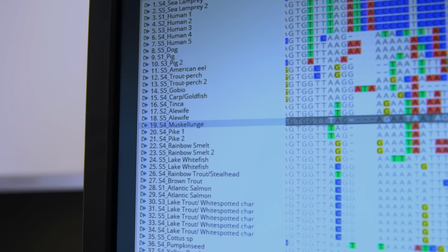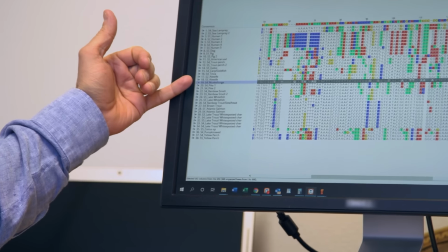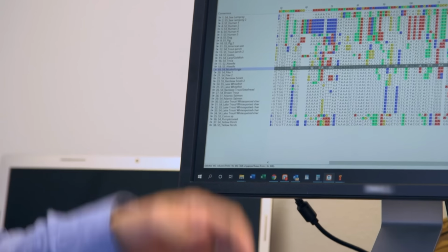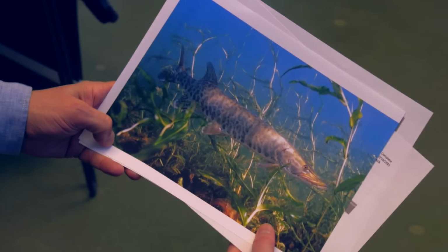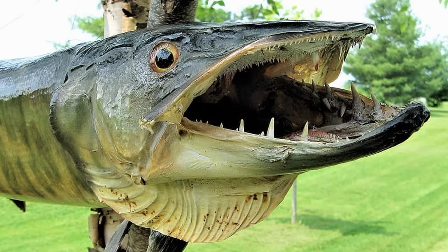We got a number of species, some ancient fish species like lamprey. We did get humans, some other mammals, pretty common in the environment, not surprising. So one of the species I wanted to bring to your attention is number 19 here, the muskellunge. That's a very large predatory fish, and if I ran across that in the middle of the night, I might consider that a monster. So this is what you're equating to Champ, the monster that everyone has been seeing for generations in Lake Champlain? I think it's reasonable.